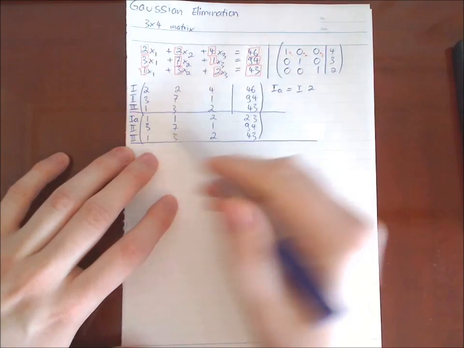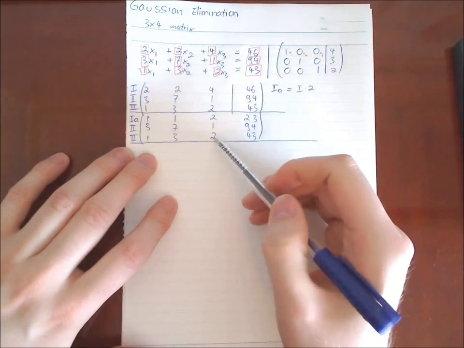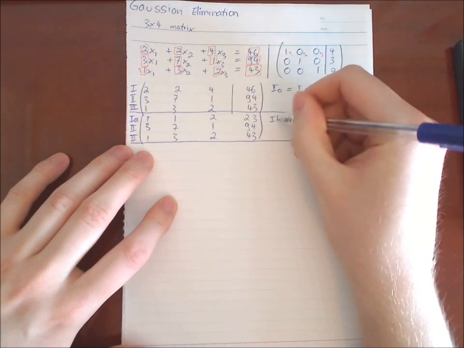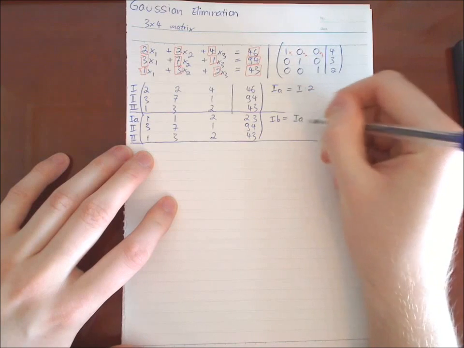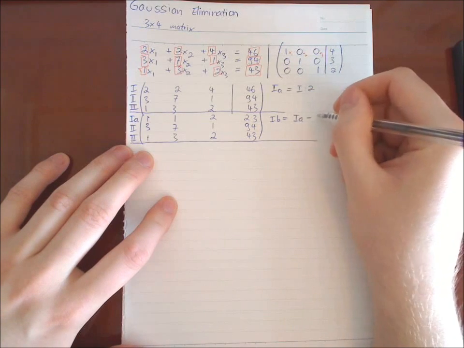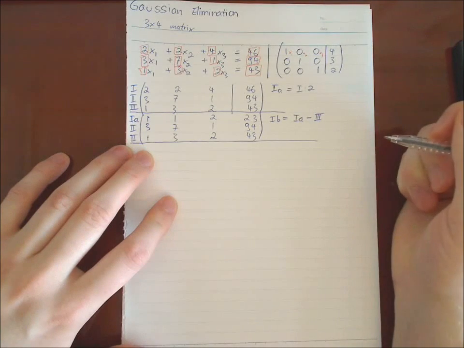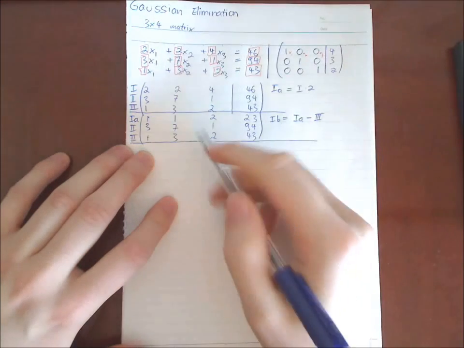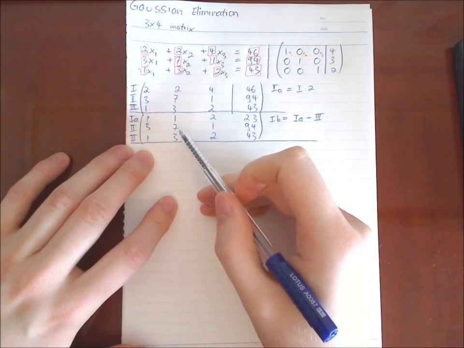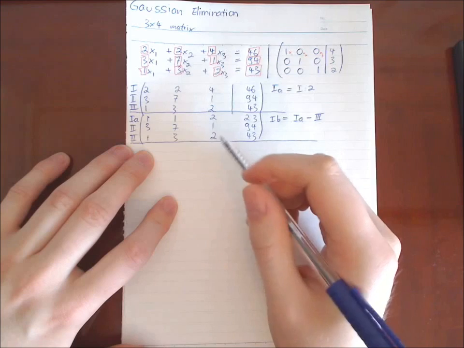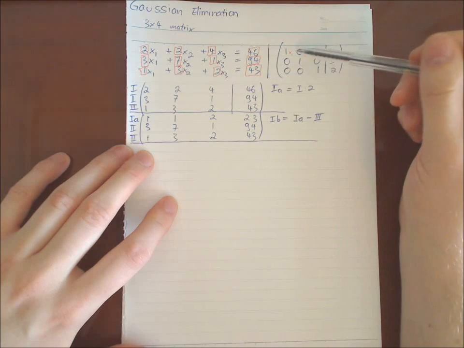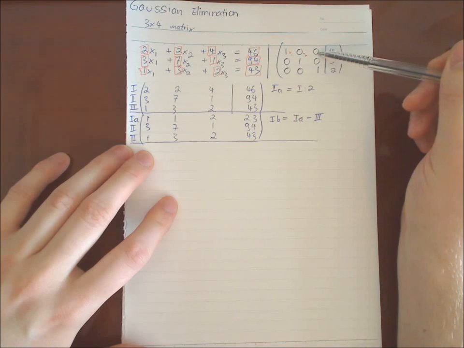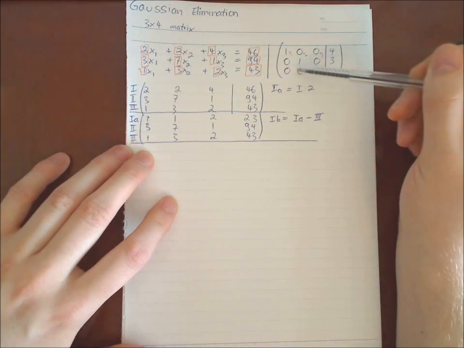So we just divided the first equation by 2, and now what can we do? We see, okay, there's the 1, there's the 1, there's 2, there's the 2. That fits quite well. So we say 1b is 1a minus the second row. And one thing I didn't say so far: it doesn't really matter what order you want to have for the step form. So it could be that in the first row I have the 1 here, then in the second I have a 1 here, and in the third I have a 1 here.